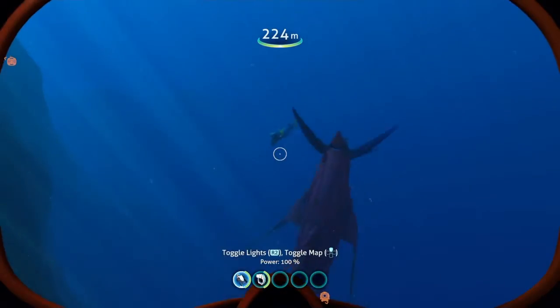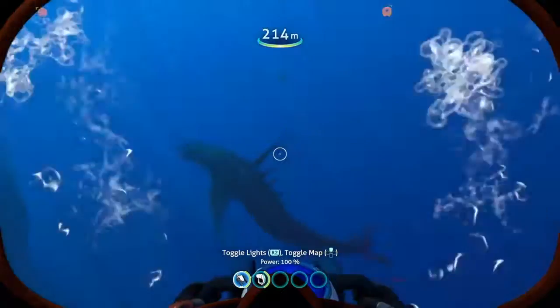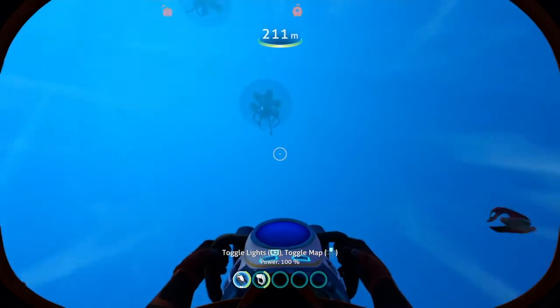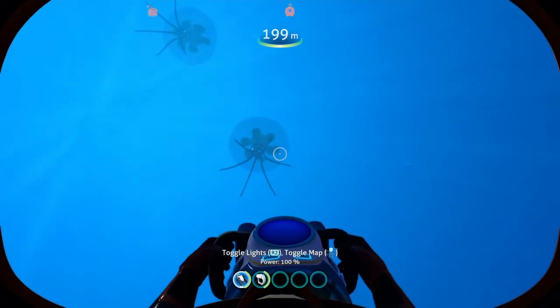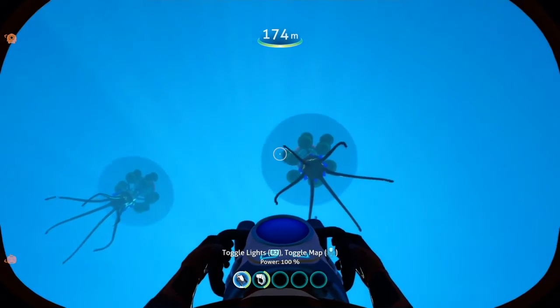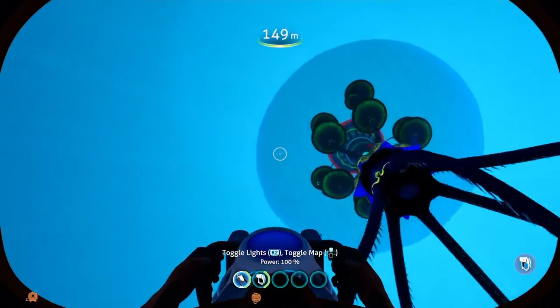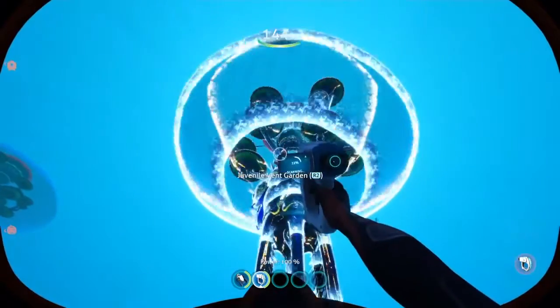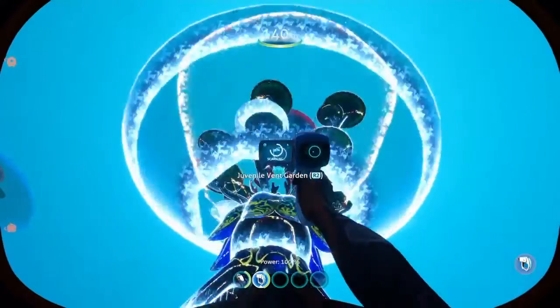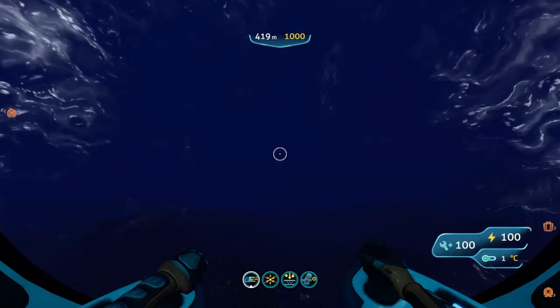Can you shush it, please? Yeah, I can use the brute shark, but then again, the Chelicerate is a lot bigger than the brute sharks. But we'll have a go at these juvenile vent gardens, and then after that, I'll show you the void, because you know I haven't been there yet, so I might as well. These guys actually move around. You can't actually enter them, even though you think you would.